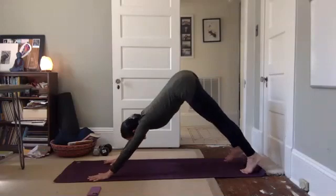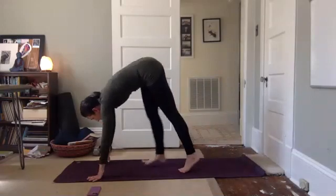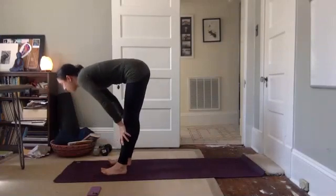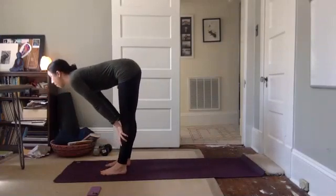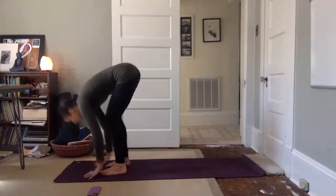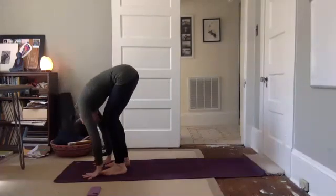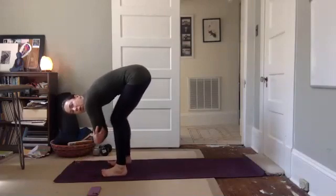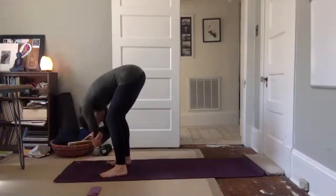Look between your hands, walk your feet up to the top of the mat. Bring your hands to your shins, lengthen forward. Flat back, fold, Uttanasana, melt everything down. Deep bend in your knees, take hold of your elbows, hang or rock from side to side.